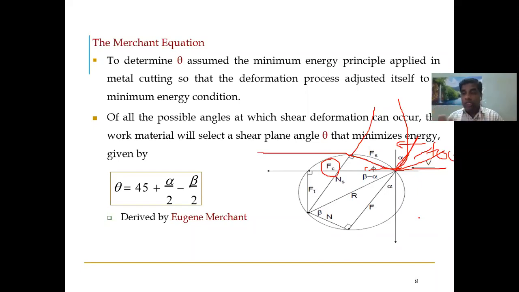आपका जो भी whatever the calculations you are doing in your mechanics of solids, you calculated when a body is moving on an inclined plane, what are the forces coming, and that also what we assumed instantaneously at that particular point, whatever the body is there, we assume it as stationary. Then only we have calculated the forces. We are not assuming it's moving, even though it is moving at a fraction of a second. जब भी बॉडी एक मूव हो रही है यहाँ से, for example आप समझिए it's moving at 10 meters per minute speed से मूव हो रही, but it's a fraction of a second, maybe 0.001 second at one particular point, we can assume that it is stationary.